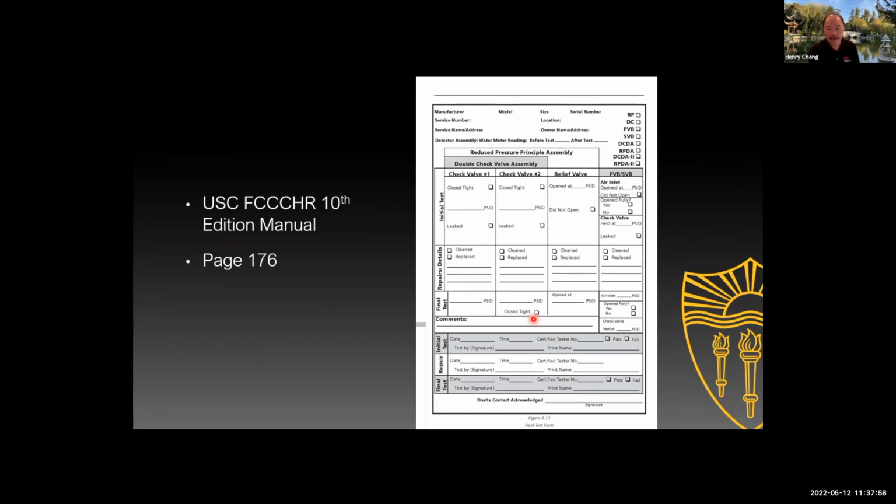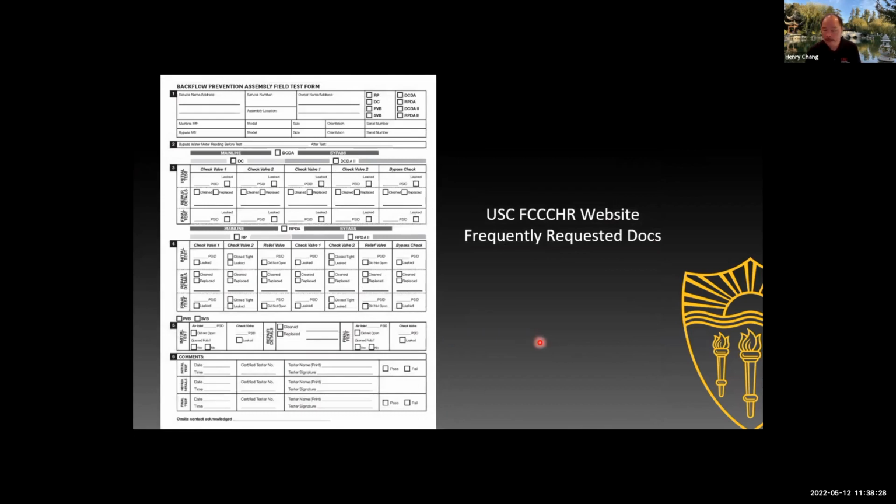There are templates out there to help the administrative authority develop a test form. As we mentioned, the manual has a template that the administrative authority has. What they'll do is take this template and then add the different things that they need for their application. As simple as putting a letterhead could be all that's needed. At times, some of the things that we just talked about, they may ask for different information. They may ask the tester to do different things. So again, just realize there are templates out there to help the administrative authority develop their test form, okay?